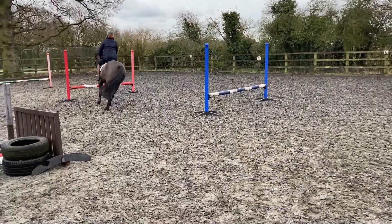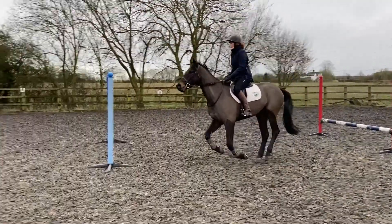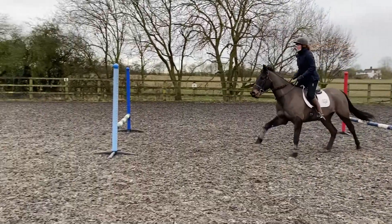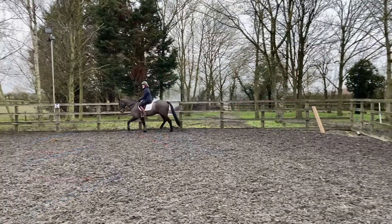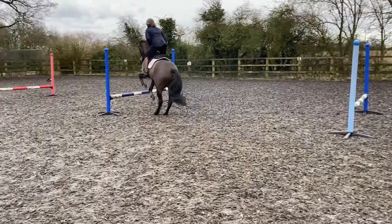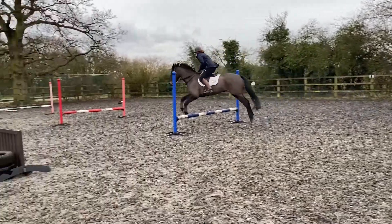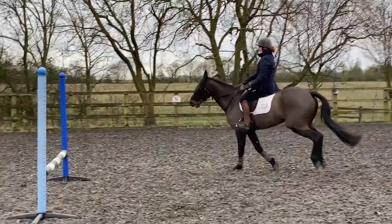When doing this exercise, really think about controlling their outside shoulder in the turns. He bobbles out and finds it difficult, so I repeat the exercise — really thinking about my left leg, then more right leg. I do it one last time, really focusing on my outside leg, and he gets it. Then we go the other way — left-hand turn first, four strides — really good. It's repeated and he nails it again.